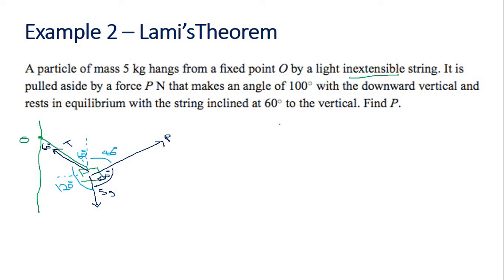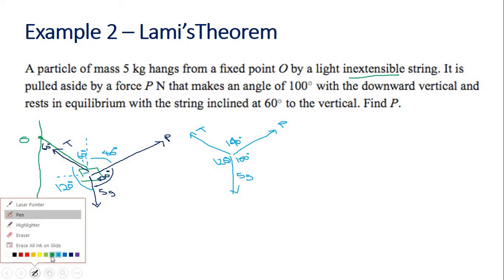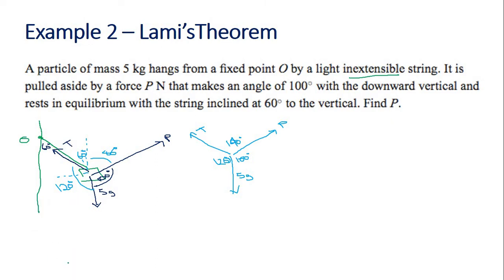So if we were to just draw this separately for a minute, because I've got forces going everywhere, it looks a bit confusing. I've got my 5g force coming down here, P in this direction, T in that direction. I have 120 degrees here, 100 degrees here, and 140 degrees here. That should be a 4, and that should be a 0, 120. Okay, so now when we're using Lami's theorem, you could do this with triangle of forces as well, by the way. It's entirely up to you which method you choose. I'm just wanting to show them all to you.